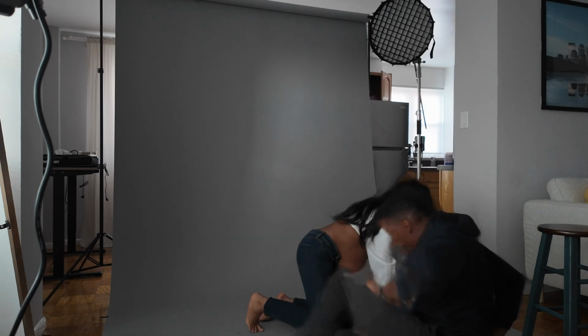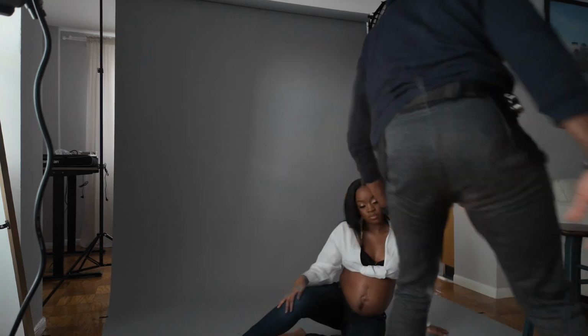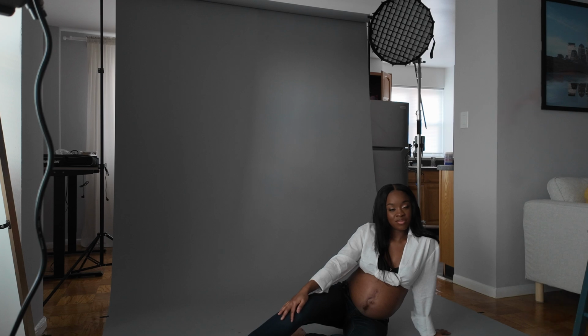So right here, I'm literally just showing her exactly what I need her to do in terms of her feet, her hand placement and everything. And then I'm just going to capture the image. But what I'm also telling her is to try not to put too much pressure on your elbow to make it lock out, so it looks bad.